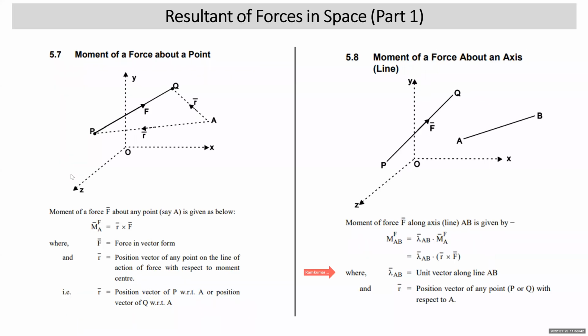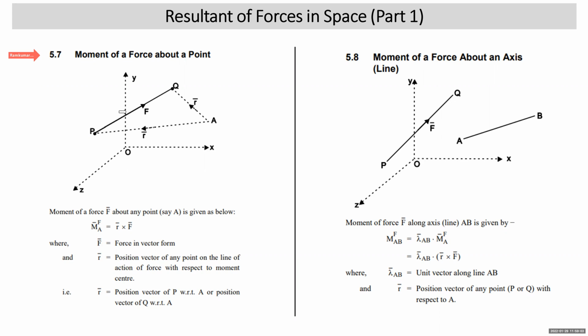Now we'll learn a few more things which we did not have in coplanar forces. We have an altogether different concept to solve the problems. Now this article is the moment of the force about a point. How you find the moment of the force about a point in a coplanar force system has nothing to do with the space force system.